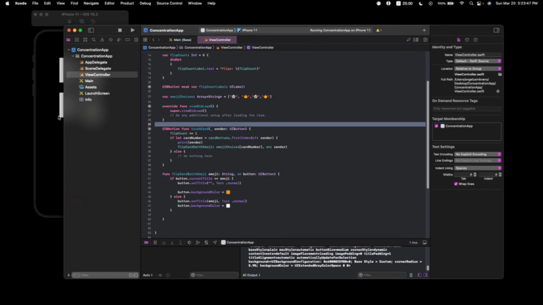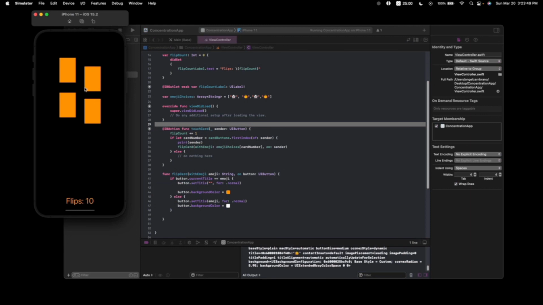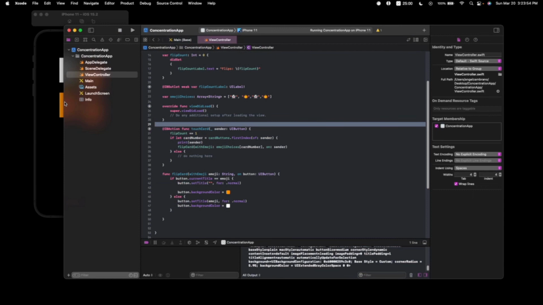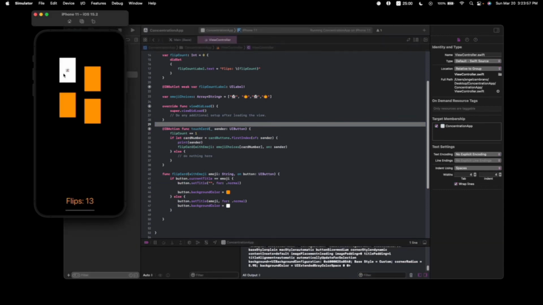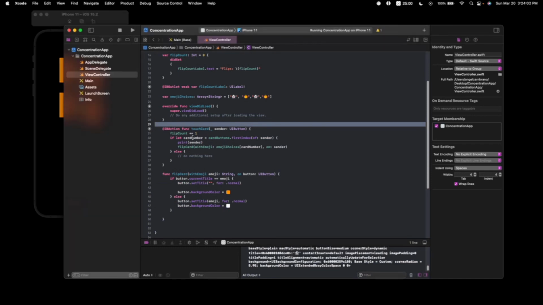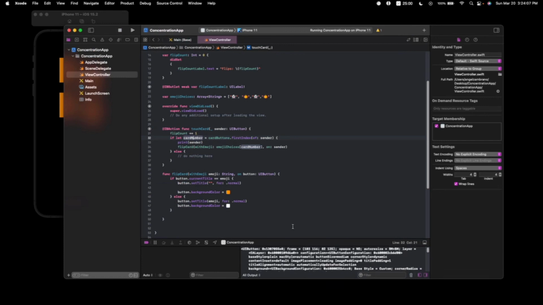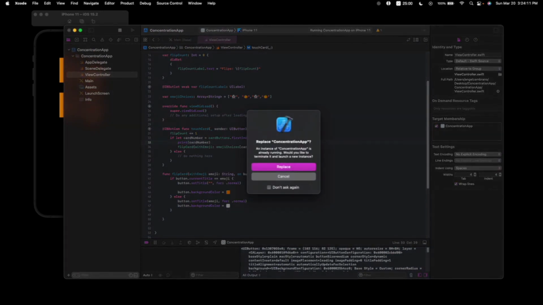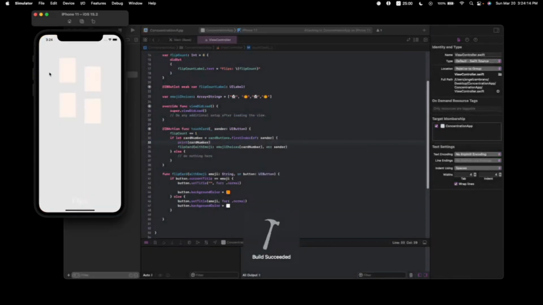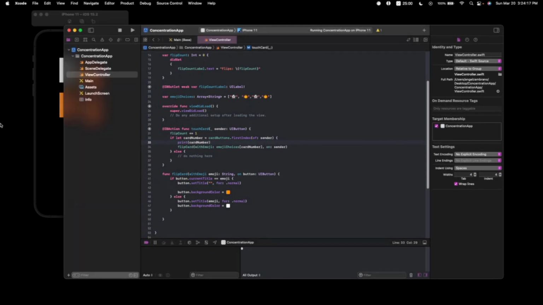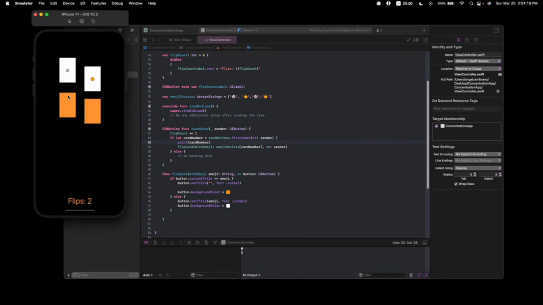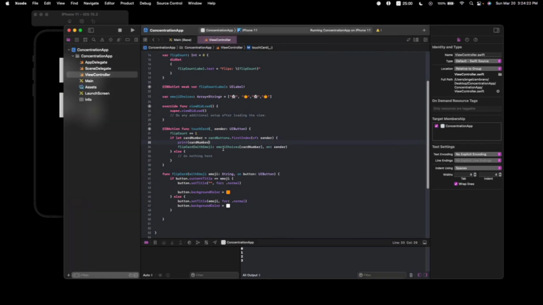In our touch card, every time we touch a card, we first check if the index of that button exists. If it exists, we get that card number. And if I print the card number, when we click on these cards it's going to print index 0, index 1, index 2, and index 3.